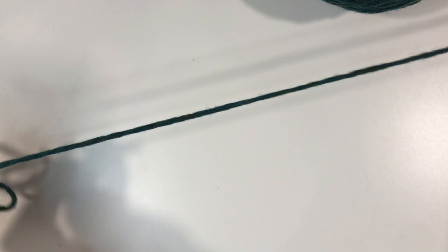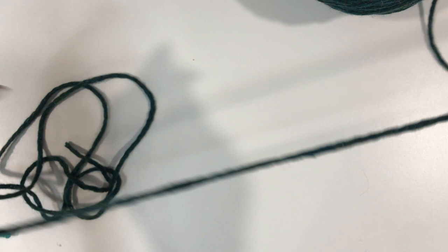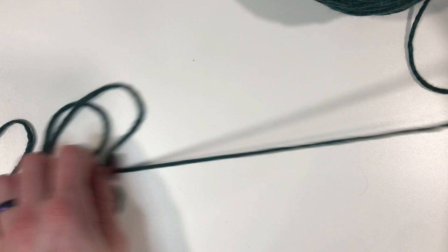We are going to use a cast-on called the Long Tail Cast-On. We need a long tail to do so. The super average way to do this is by guesstimating. I normally will pick something that looks absurd, because what we're gonna need is both ends of our yarn tail to make the cast on. So this guy here, I believe is long enough for my 84 stitches. I normally just do a couple of arm lengths. There is some trial and error to it. If it doesn't work, you can always rip it out and try again. The more times you do this, the better you will be at casting on.